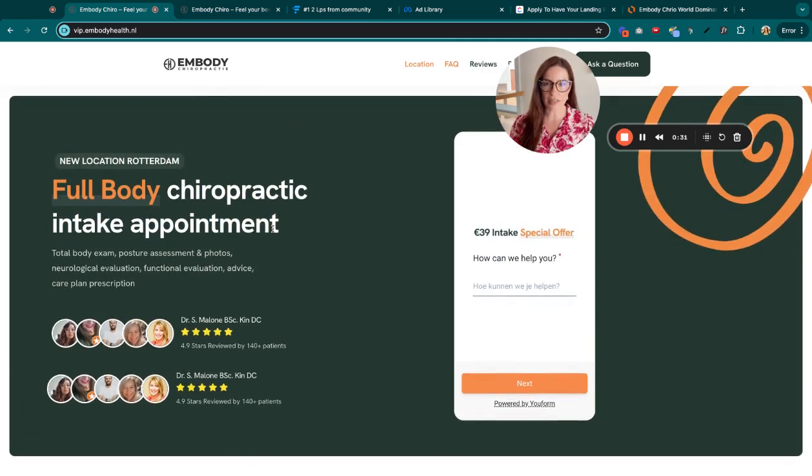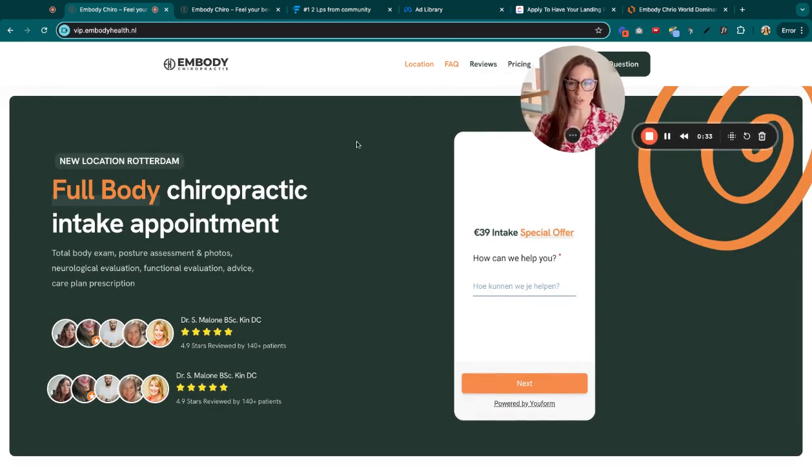So let's look at the landing page and let's talk about what looks good, and then we'll talk about what we can improve. So landing here, when I'm doing an analysis, what I want to teach you guys first is, okay, how do I think about this? And then I'll show you, okay, how do we do this?